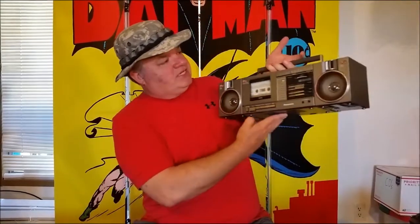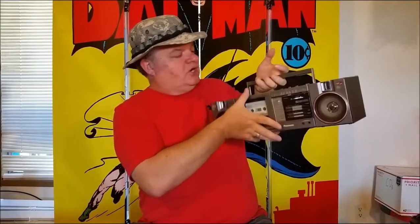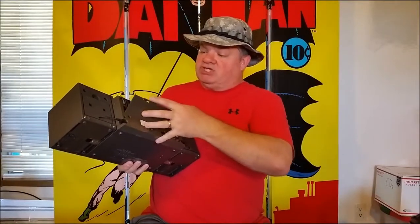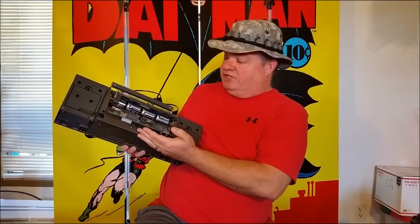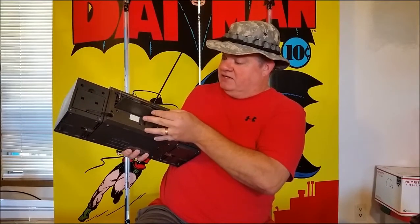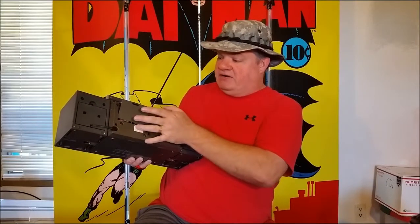One really cool thing I found was this Panasonic Boombox. I actually got this for free. I went to the garage sale and the lady told me $5. She had a $5 sticker on it. I opened up the back of it, and all the batteries were corroded. So I said, oh, the batteries are corroded. And she said, you know what? You can just have it if you want it. So I took it. I came home, I pulled all the batteries out, and the great thing was, I didn't see it at the garage sale, but almost all the corrosion was just on the batteries.